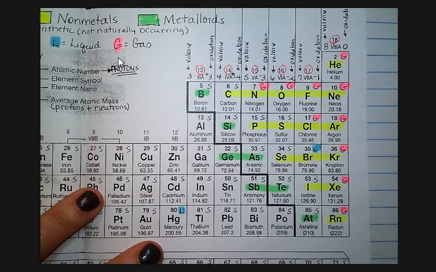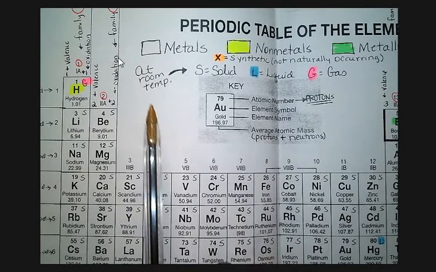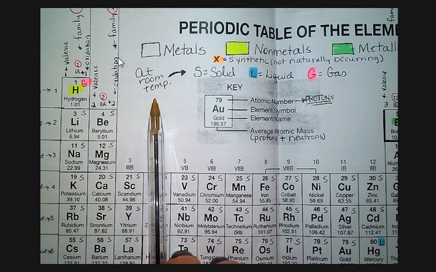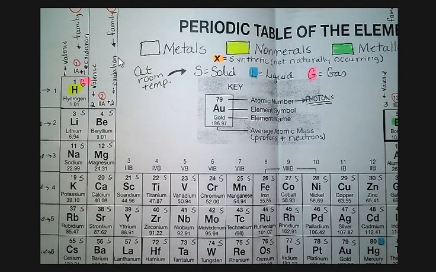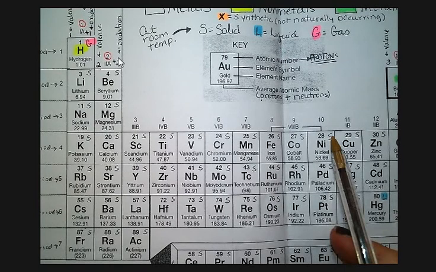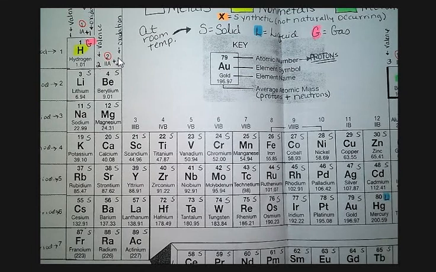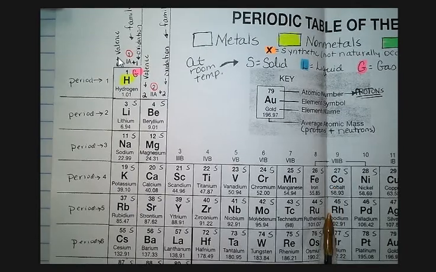Then we looked at solids, liquids, and gases at room temperature. So if we change the temperature, of course these things can change states, but I just wanted you to see how many elements are solids. The majority are solids. I put a little S in the upper corner of all the solids. And notice we left a lot of those blank or white, and those are all metals. Those are all solid metals.